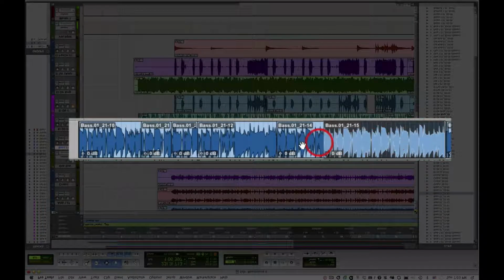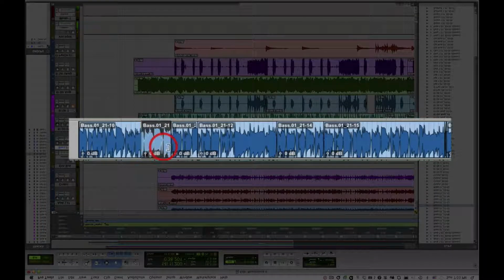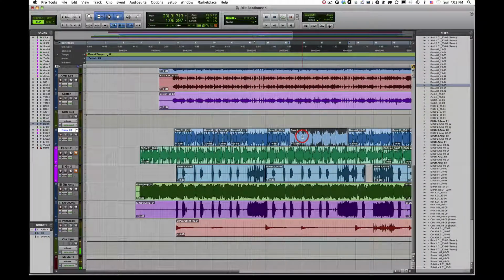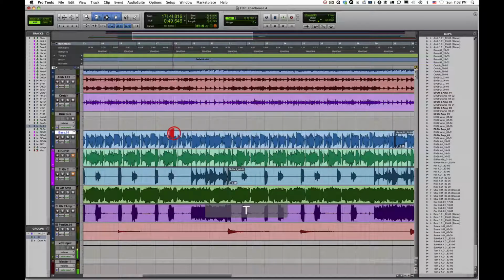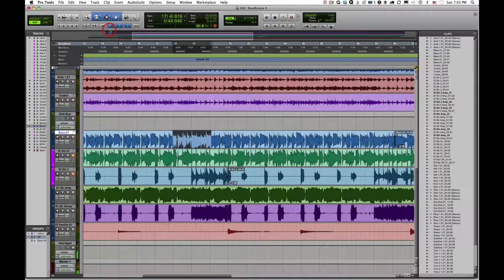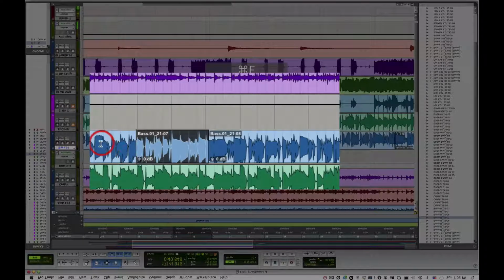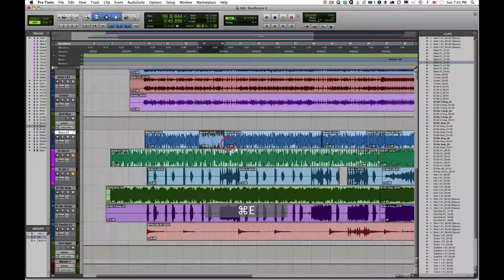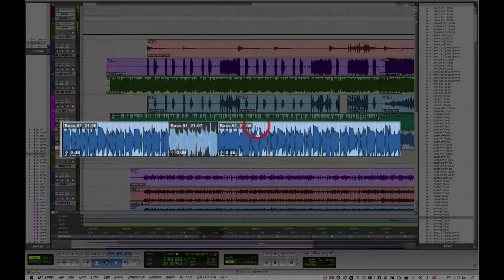So if we did have a whole parent clip here, now we have individual subset clips that we've created because of our edits using the separate clip command. Now we can also zoom in and select a certain area and then separate clip at selection. I'll use the shortcut, Command E, and you can see it separated this into its own individual subclip. So now instead of one subclip, bass.01, 24, the subclip 4, now when we make this selection and add that edit, you can see we have 6, 7, and 8 as the subset clips.